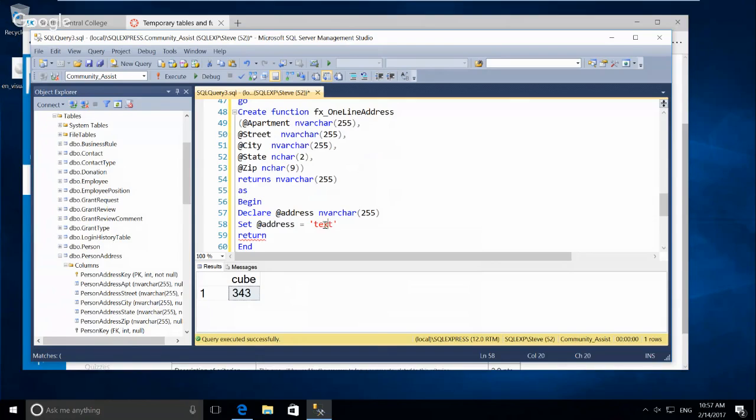So this is what we're going to do, but I want to test something because it'll make a difference as to what we do in the function.